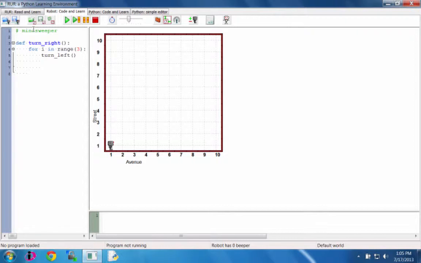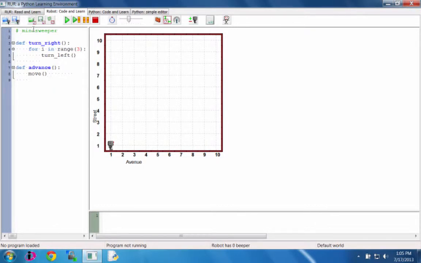The next thing that we're going to do is program another one called advance. And advance is what we are going to use to move forward. So right now we are just going to make it move. We're going to be adding to that as we get on top of mines. We're going to have to pick up the mines. But at first I just want to get the motion down.